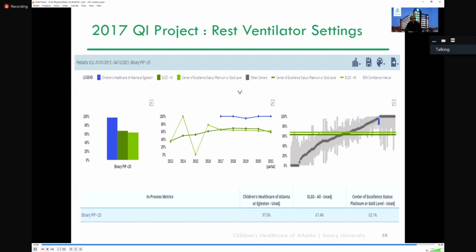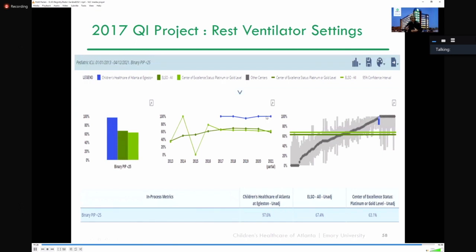That is the maximum allowed PIP that we would set for any of our patients on rest settings. So we just made a binary: you're either over 25 or you're under 25. We chose that as a marker. And you see that by doing this, we were able to take our data from that roughly two-thirds level up to the point, by just asking this question each day and doing a PDSA cycle on this, where we're now up to very, very high levels, where almost everybody is achieving this goal.